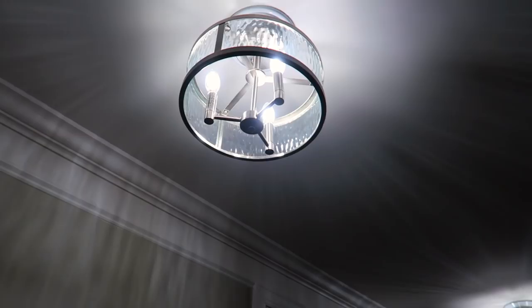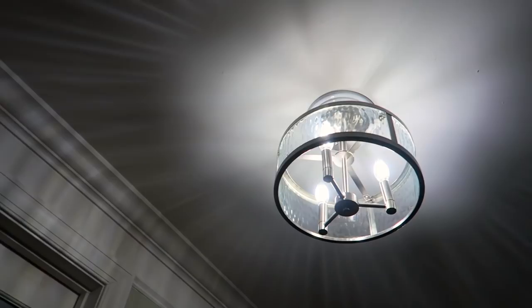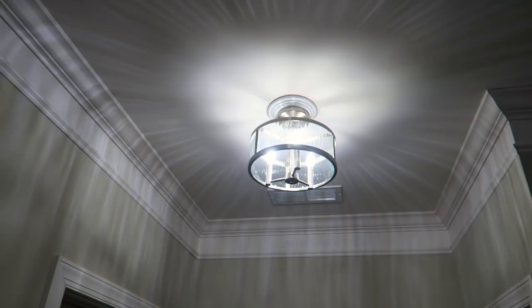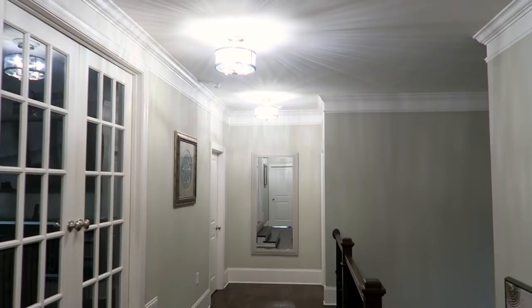These are so pretty, and I knew Eric could do it. I won't say it was really, really easy for him to take out the other ones and install these, but he did a good job. Let me just say that. He did a really good job. And I think that they look absolutely stunning up here. You guys have to see them at night. They're so pretty. So of course we have three, and that meant we had to buy three of the can light conversion kits. And I just absolutely love how everything turned out.